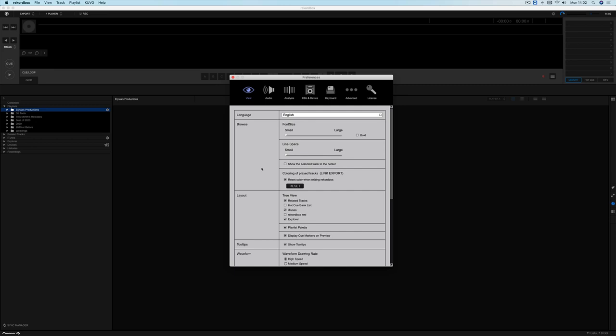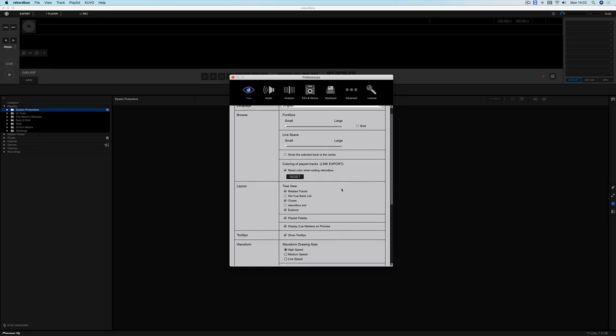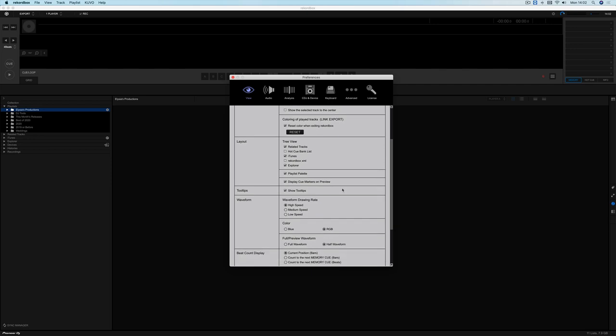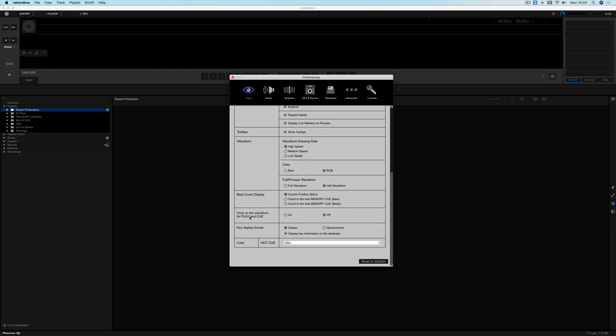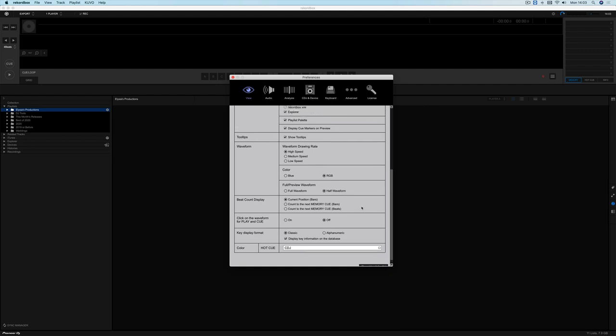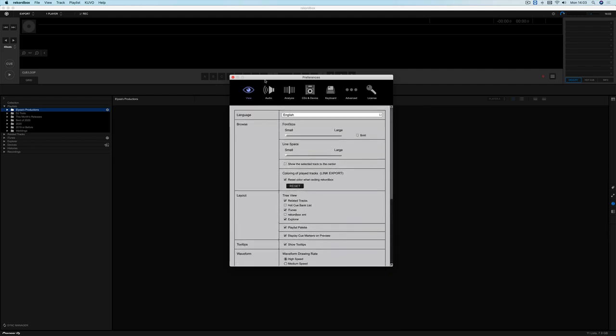So here we've got just how it views. This doesn't really matter so much. We can keep this on standard. What I would suggest doing is changing the waveform to RGB, and this basically puts a colour on your tracks to show where there's lyrics, where there's bass lines, where there's synths, with different colours rather than the whole waveform being blue. So I'd probably have it like that. This sort of stuff doesn't really matter too much, how it views.